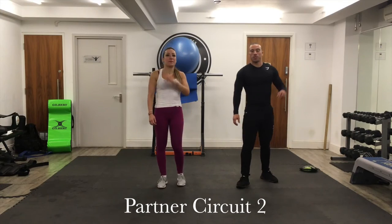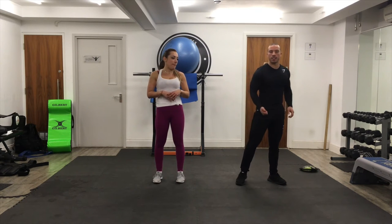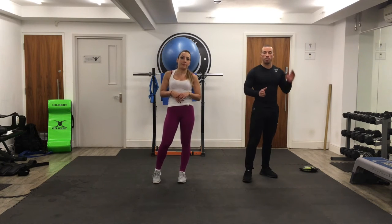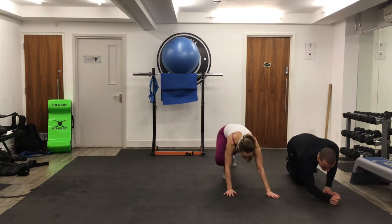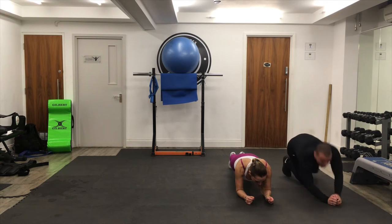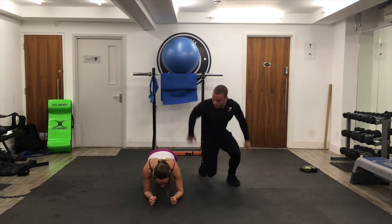Okay guys, welcome back to part two of Lean Over Winter episode 6. So what we're going to do now is a completely different part of the circuit. So again, three brand new exercises for core, upper body and for legs. The first one we're going to do is kind of a moving plank slash box jump. So what's going to happen is we're going to get side by side in the plank like this and try and start as close to each other as you can. Person on the left is going to go first. Come up, jump over, get back down into the plank. Repeat, jump over.